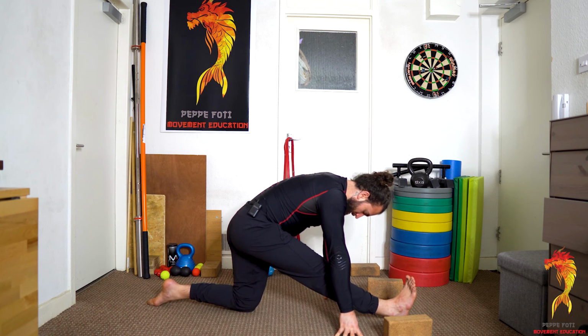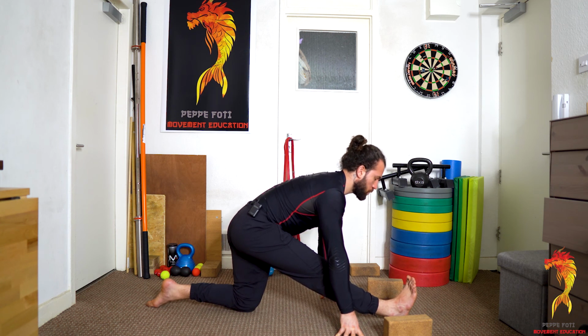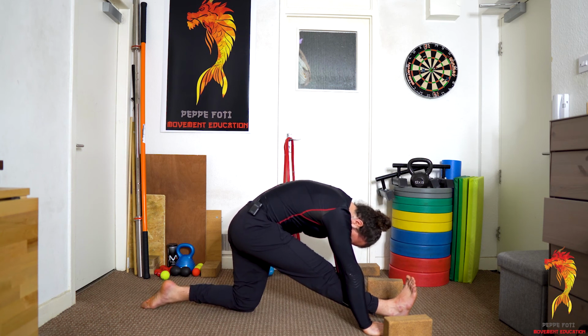3 more breaths, nice and deep. Every exhale we try to get deeper, okay? So chest to the toes. Inhale, exhale. Walk the hands forward, give it 2 more breaths. Inhale, exhale. You can round fully the spine, tuck the head in. 1 more breath, guys. Relax everything, big breath in, and stretch it out.